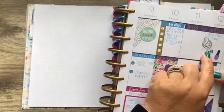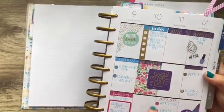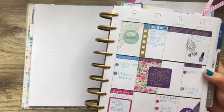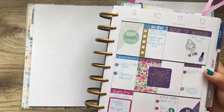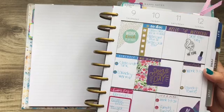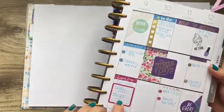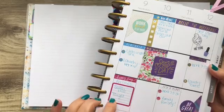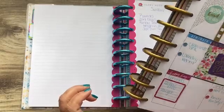And then see here, Sunday is self-care day. Yay, it's me day. Laundry, family fun day. Even though I work both days this weekend, I get off at 3:30, so we still have time to have some fun. And then I have errands, Dollar Tree and Target, because it's usually about as far as I go on Thursdays.